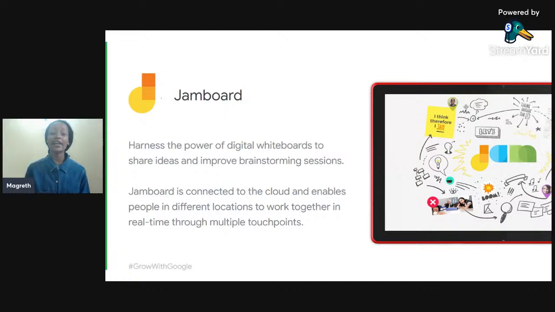You can capture anything randomly. Google will convert this into a polished image, which will look better than the one you've actually drawn. You can share your jams with collaborators. Up to 50 people can work on a jam at once. So imagine in this jam, you can work with up to 50 people. It's more like you're already in a classroom. It's the same thing here. You're on a board with up to 50 people, which is a lot. You can also add Google Docs and Sheets to a jam, which will improve your working skills.